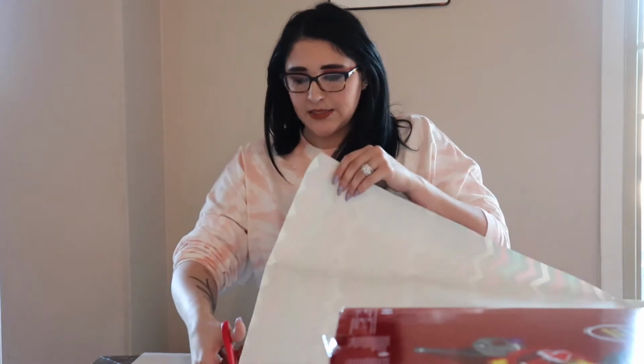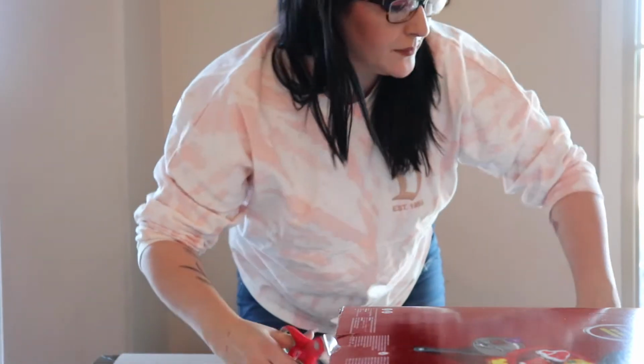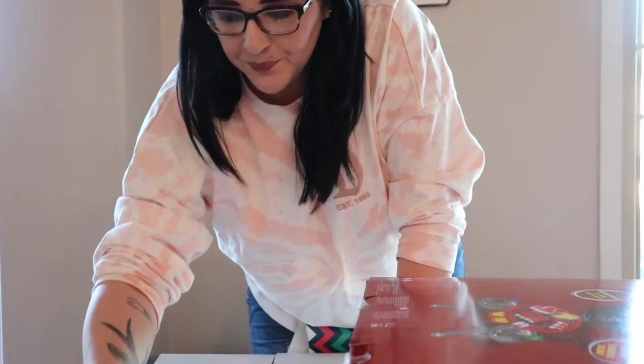So we got all of the kids the same amount of presents. They're just different, obviously, except there are a couple that are the same. Like everyone got a different video game this year. And I found this laser tag set, and everyone got one of those. Each one comes with a 2-pack of the laser things. And I figured I'd still get them each one of their own, because this way they can play with their friends when their friends come over. Trying to think ahead a little bit.